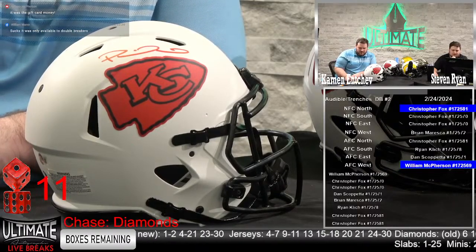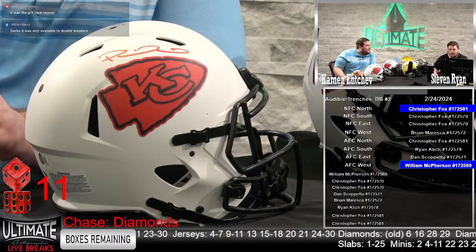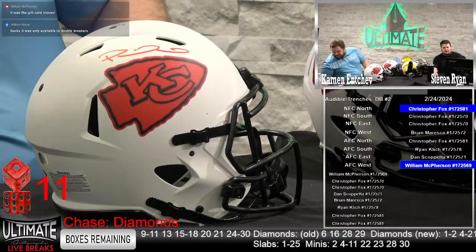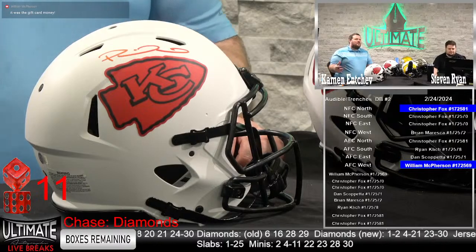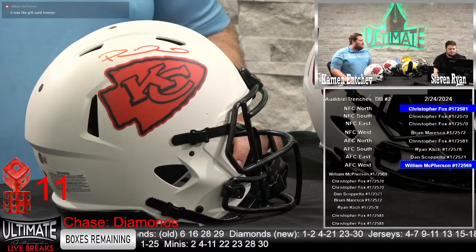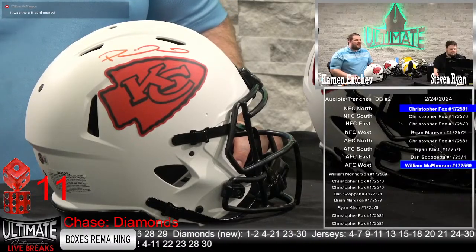But even if you spend $174 and you hit a Mahomes or anything, you're still good. And you still have the chance to double up in that possibility. Right? So there's just a lot better advantage. Yeah. William's point would make a lot more sense if the diamond singles are a popular break, but the diamond double is the one that really tends to go, Steven. The diamond players prefer the doubles. The diamonds are for the diamond players.